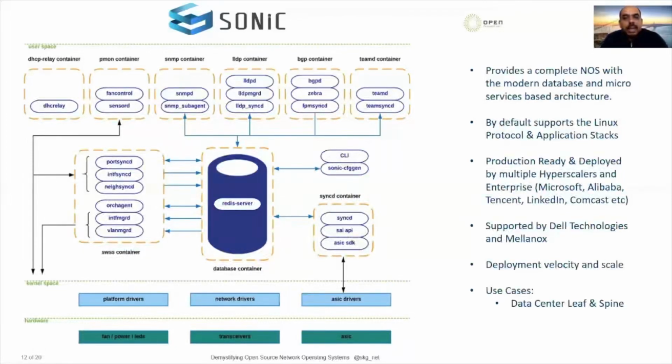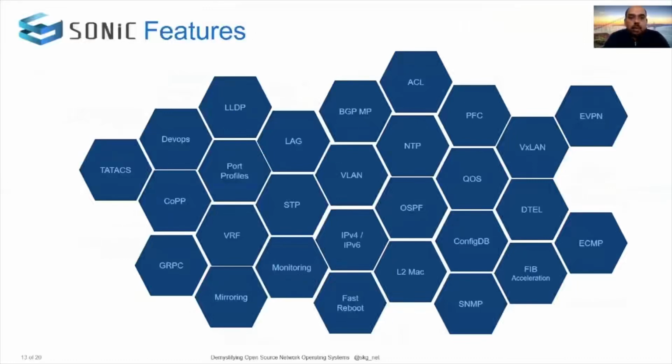So SONiC has gained wide industry support over the last year that includes major networking chip vendors. If you look at the major contributors, Microsoft, Dell, Broadcom, Mellanox, it will be clear to you. Currently, it is supported by Dell Technologies and Mellanox. These are the features supported in SONiC. As you see, it supports a much larger feature set required for building data center and enterprise use cases. It leverages the collective strength of a larger ecosystem and community to provide you with this rich feature set. It is the first operating system to support in-band telemetry.